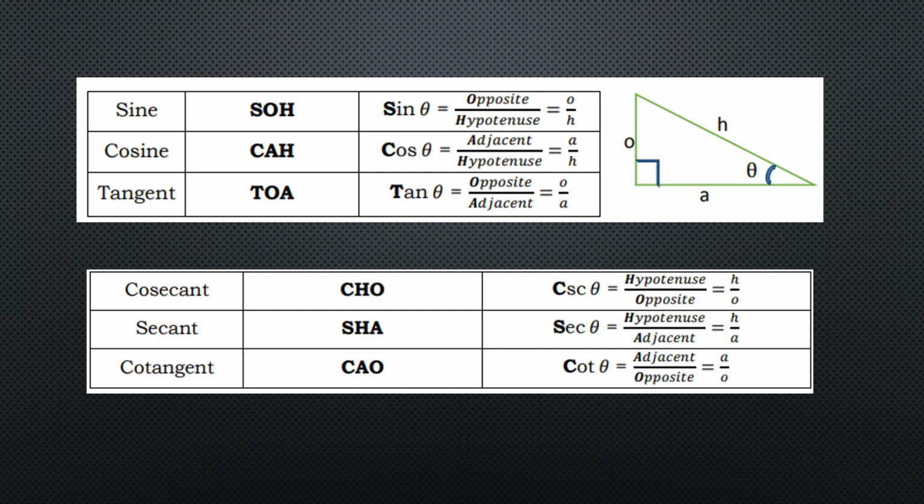The other trigonometric functions of angle theta, which are the reciprocals of sine, cosine, and tangent, can be correspondingly and mnemonically written as CHOSHAHCAHO. So these options, the second ones, are just the inverse, the reciprocal. You just have to choose which one you want to utilize. It's not a requirement.